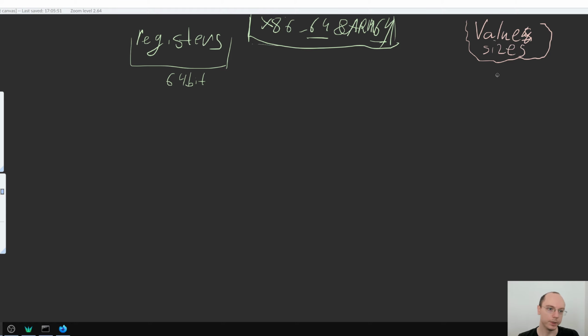So what value sizes do we have? I will put it in bytes. So 1 byte, 2 bytes, and then we have 4 bytes, and we have 8. And these are special up to here because they fit into here, right? So these are special.